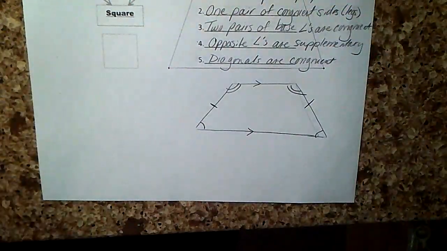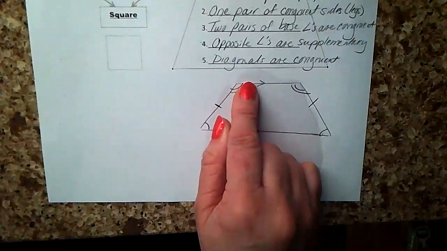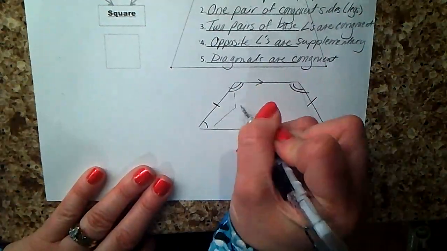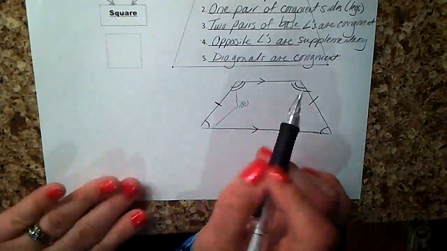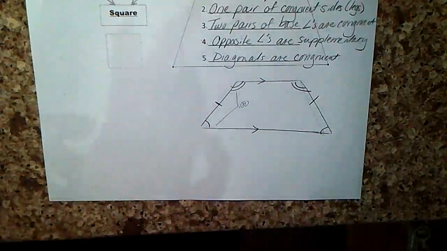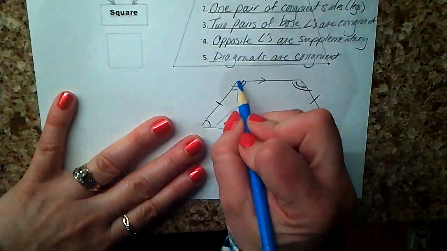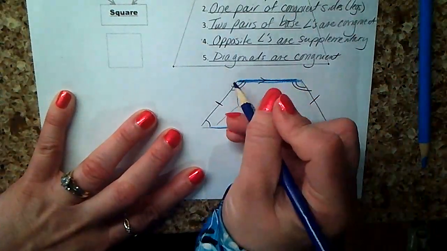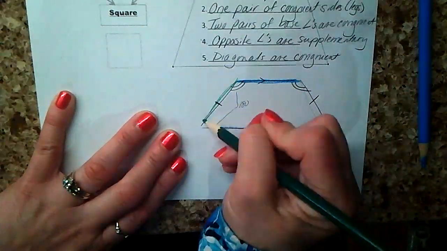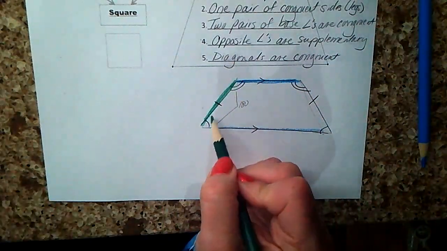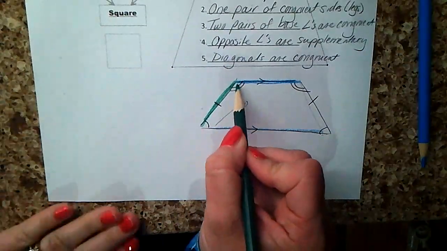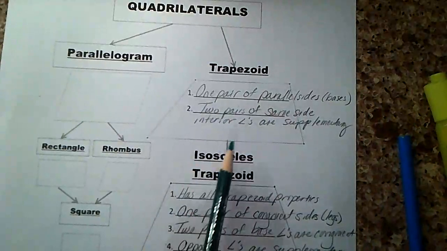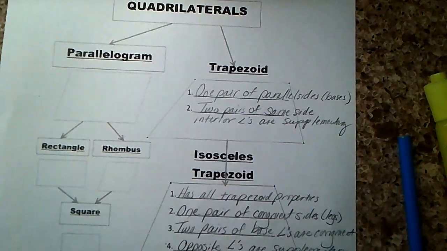These two angles right here, this one and this one, that's what I'm talking about by supplementary. These are my same side interior angles. And they add to 180, and likewise, these two also add to 180. Remember why: these are parallel, here and here. This side would be a transversal, causing that and that to be same side interiors. So there's one pair of same side interiors here, and one pair here. That's why you see that property that says two pairs of same side interior angles are supplementary.